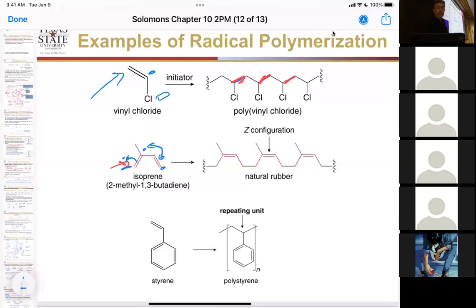Okay. This one has three things bonded to it. It's sterically hindered. This one doesn't. This is the one that's going to react with the next one over and the next one over. When it does that, it leaves the double bond. Only one of the double bonds is used in the polymerization. The other one just rearranges because it's an allylic radical.